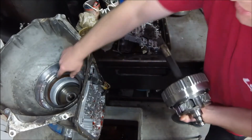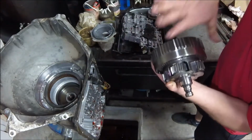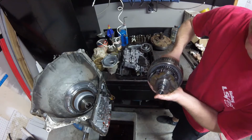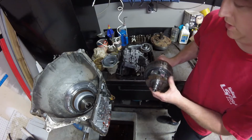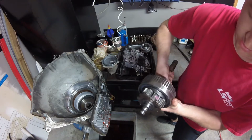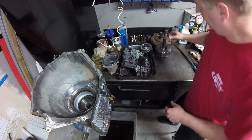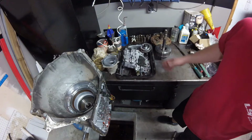So the outside part basically brakes to the housing. The outer part is a brake clutch, and the inside appears to be a driving clutch. When we take all this apart, we'll see. There's a snap ring right here, and we can pull this planetary apart too to take a look. Oh, you can see the input shaft. There's definitely a sun gear and it's driving them. We'll have to take it apart and take a look. That's the squealing we heard whenever I was turning that input shaft, and I'm 99% sure that's normal.